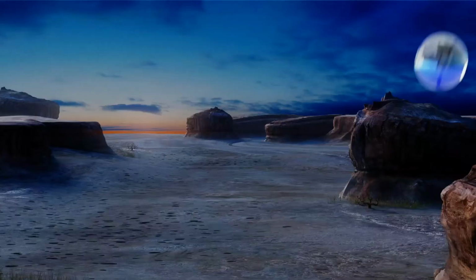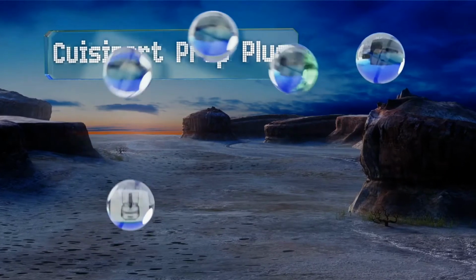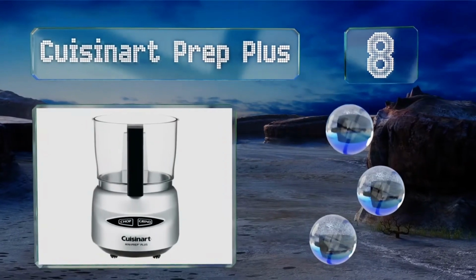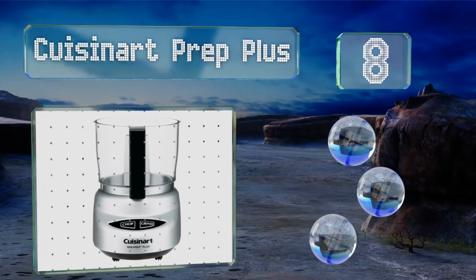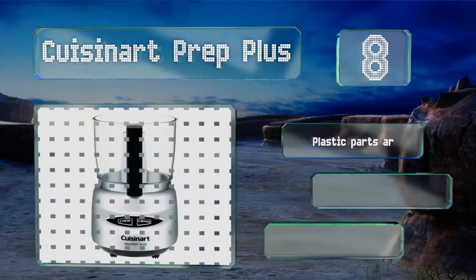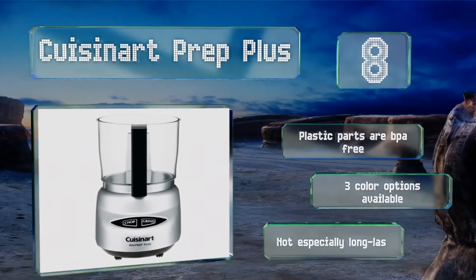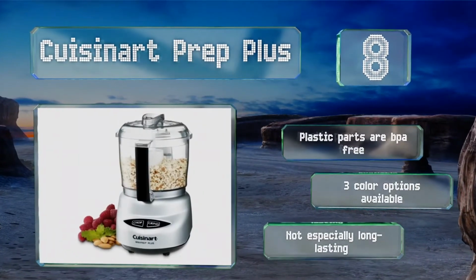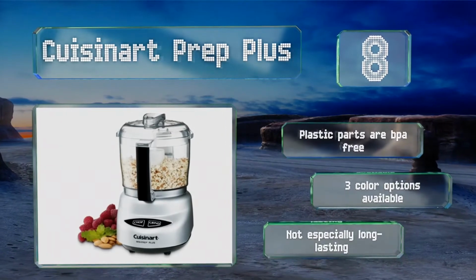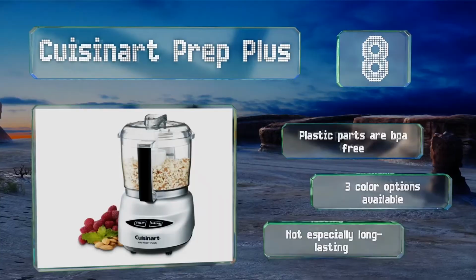EasyVid presents. Coming in at number 8 on our list, a reversible stainless steel blade adds strength and versatility to the Cuisinart Prep Plus, which has simple controls in the form of an intuitive touchpad panel. This device can handle both hard and soft foods, and all you have to do when you're done is wipe it clean. The plastic parts are BPA-free, and there are 3 color options available. However, it's not especially long-lasting.